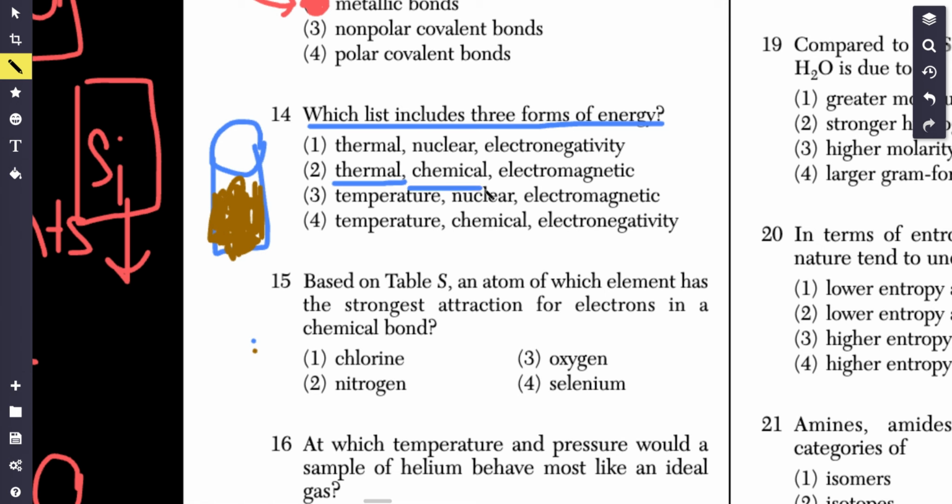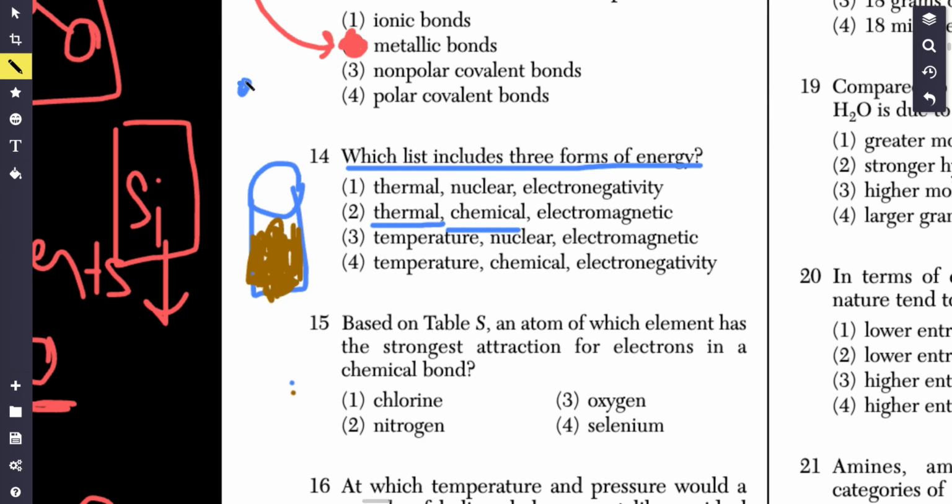All right, you can have chemical energy, right? So if you have 2 atoms, once again, a covalent bond, the energy is stored in this bond right over here. The energy is stored in this bond, chemical energy.